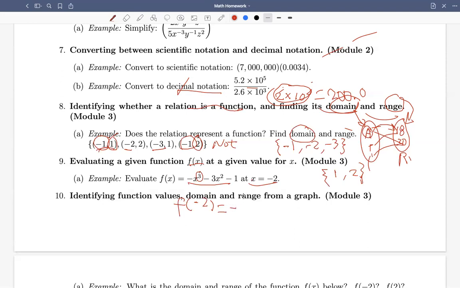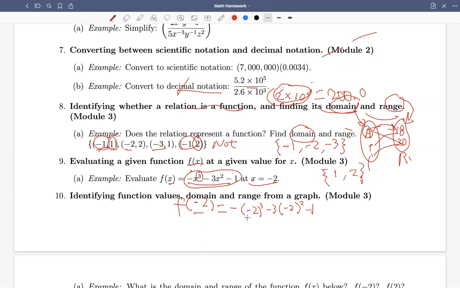I'm sorry, bear with me because it's difficult for me to handle this tablet yet. So we start with the negative, but the x itself is -2. So -2 raised to 3, minus 3 times -2 squared, minus 1, right? We just follow the function. This is how the function is defined. Whatever the input is, x represents any input. So now it's -2.